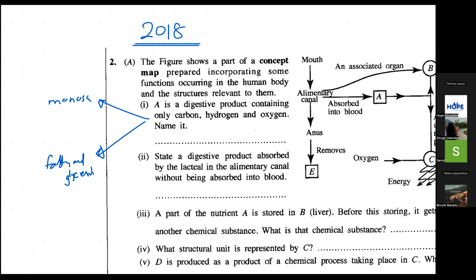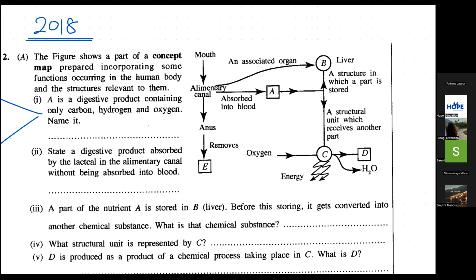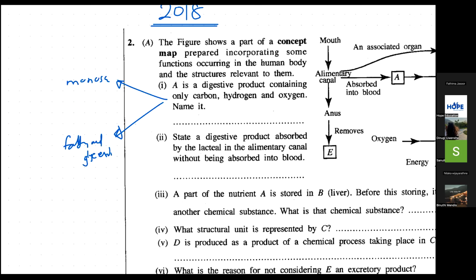හැබැයි බලන්න මේ A කියන එක blood වලට absorb වෙලා ඒකෙන් කොටසක් liver එකේ store වෙලා ඉතුරු ටික තව තැනකට ගිහිල්ලා energy හදනවා. Energy හදනවා කියපු ගමන් you know that we are talking about glucose. Because glucose is the main thing that produces energy. එහෙනම් කෙලින්ම අපිට කියන්න පුළුවන් A is glucose.